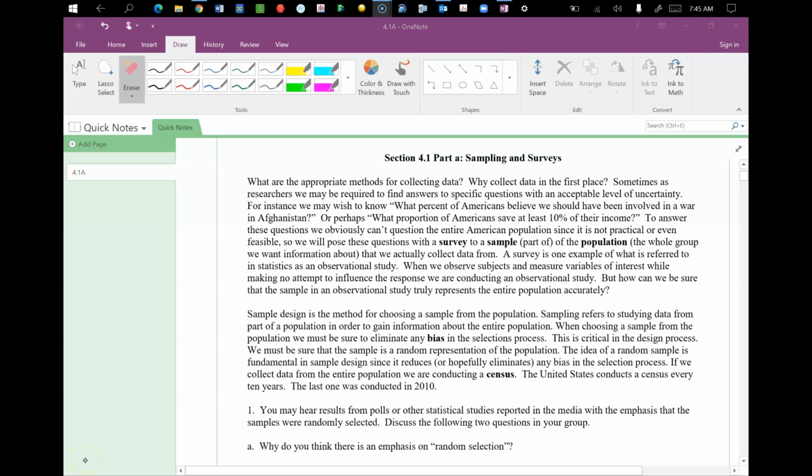When we collect those samples, one of the things we have to work very, very hard to avoid is bias in our selection process. And bias simply means that by using a particular method of selection, we are consistently or regularly overestimating or underestimating the measure of the population that we are interested in.